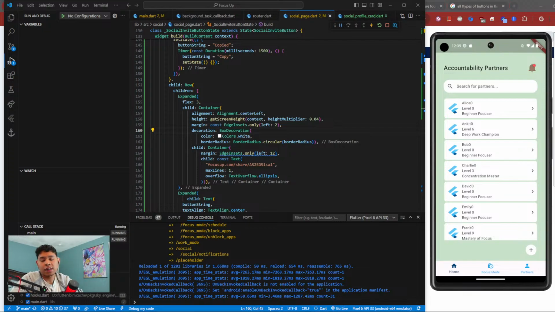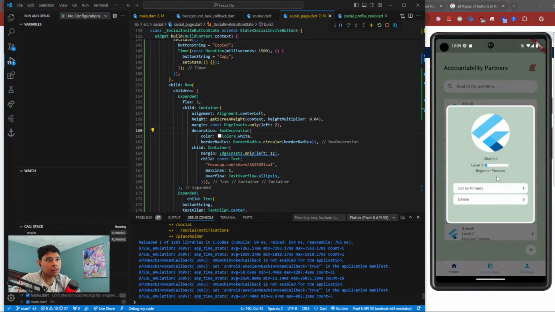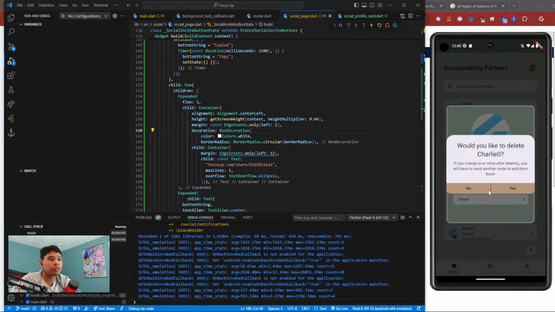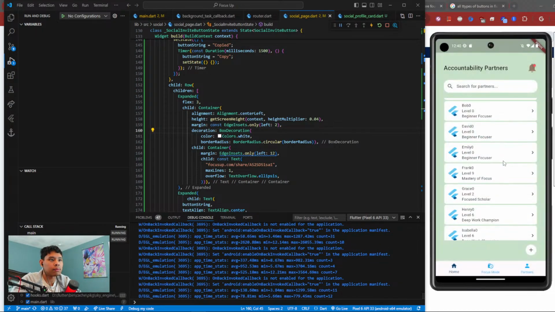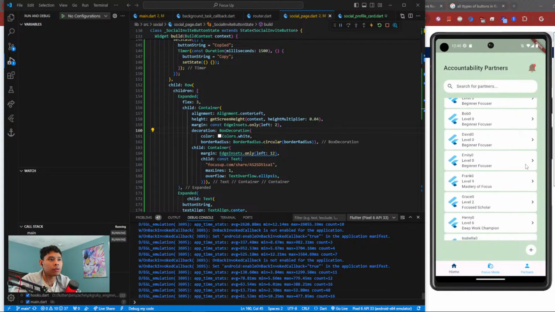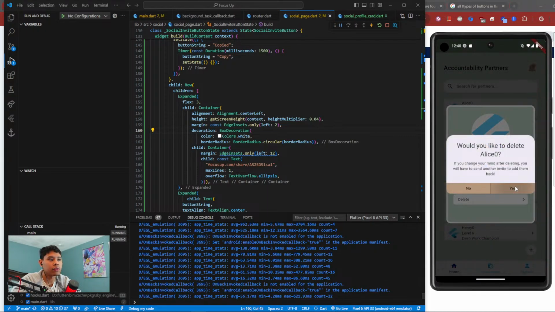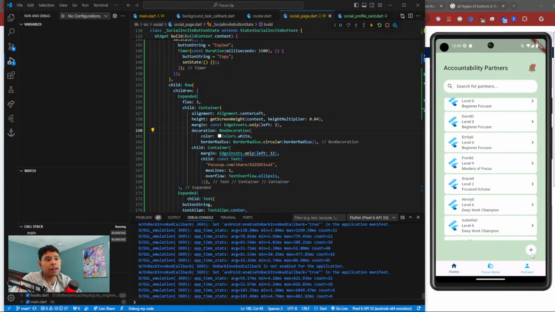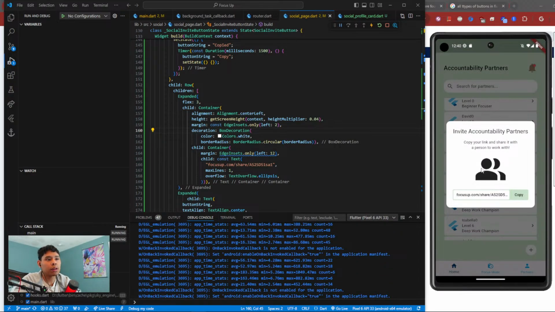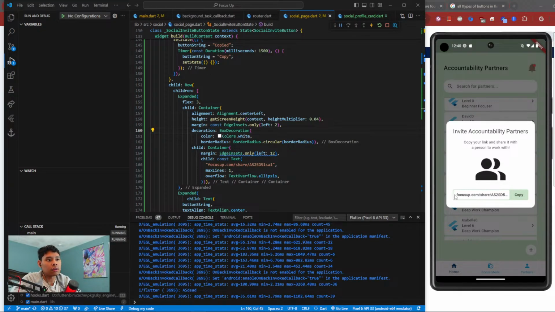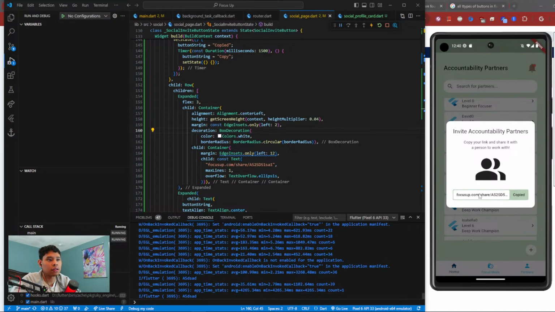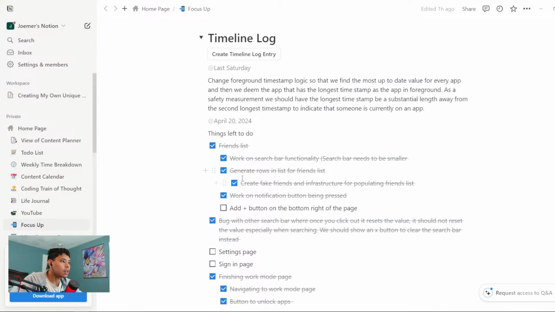Thank you everybody for joining. Hopefully you guys learned something new. Today we worked on finishing this profile card and also the delete button, so now we can properly delete profiles or friends, and we can remove it from the list. So if we want to remove Alice, we can just remove Alice and she's gone. We also added an invite button that looks like this, and we also added a button that copies this to the pasteboard, which we haven't implemented yet, but we will write that in our notes.